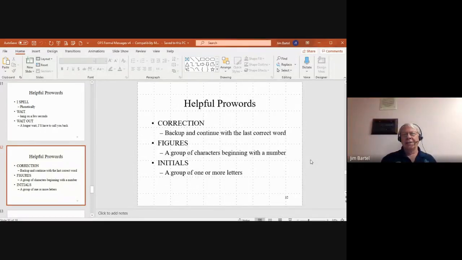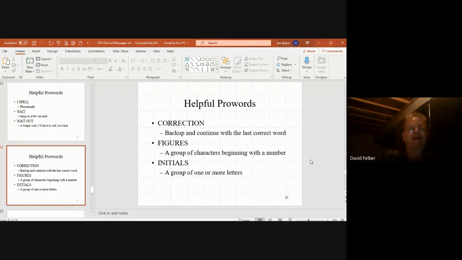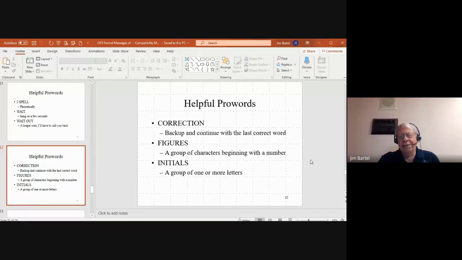Just as an aside here, the latest 100-3 has dropped the pro word initials. If you're going to do something, it's called I spell, and then spell out the following. But yeah, you will not find initials in the current 100-3. So I probably should have taken that out. But anyway, that's probably why I haven't used it. You will still hear Red Fox 1.7 using that. It was the procedure to be followed up until one of the most recent iterations of the 100-3, but they did remove that. So just be aware, if you hear it, that's what's coming.